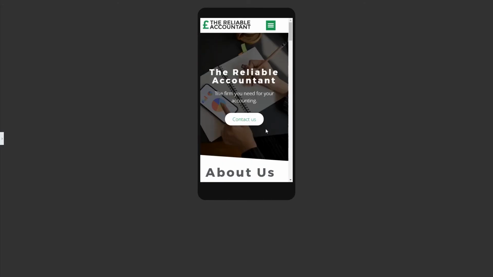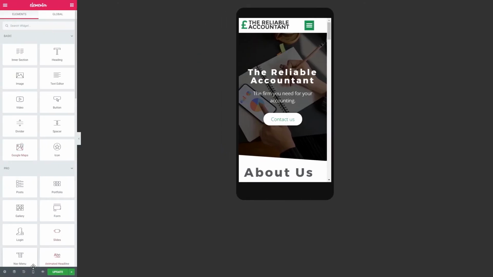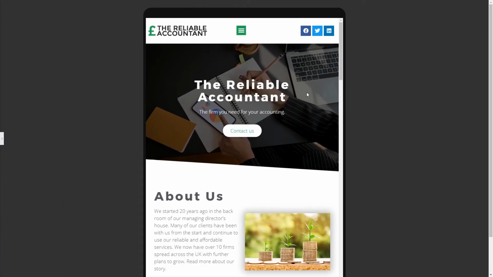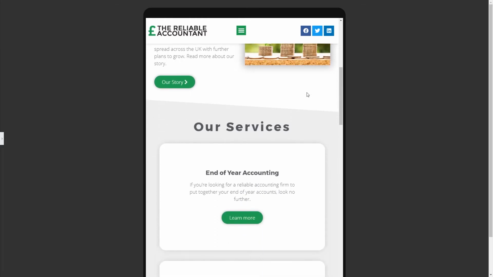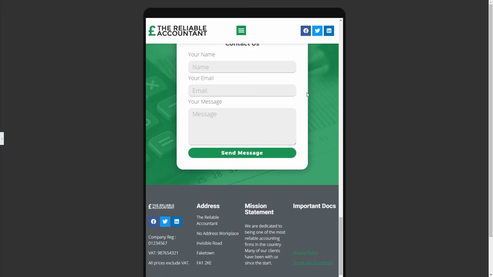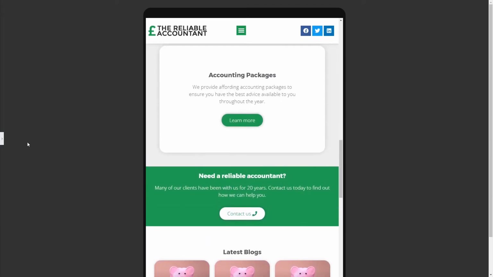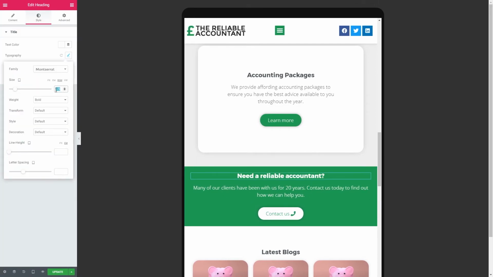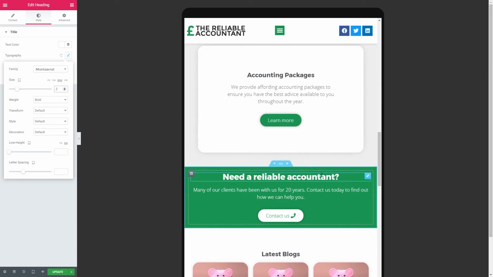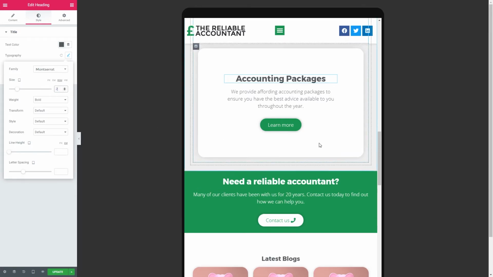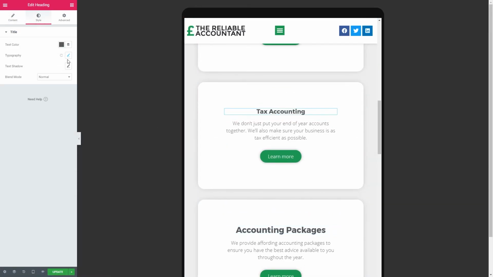So let's hide the panel, and we have a contact form here that can definitely work for us. So let's just go through it on tablet. Let's open the panel, go to tablet mode and hide the panel. Let's scroll down. Yeah, I'm quite happy with that. I think that works. Perhaps we could look at increasing this heading to 2 rem, and probably the same for these as well, actually. Let's just quickly do those so they stand out a little bit better.